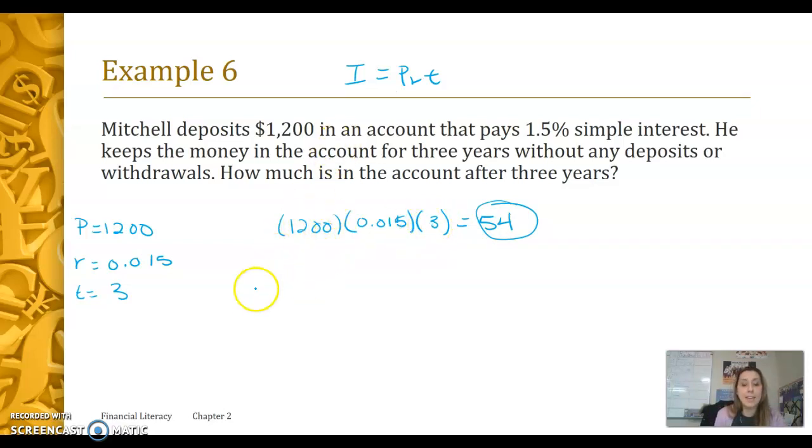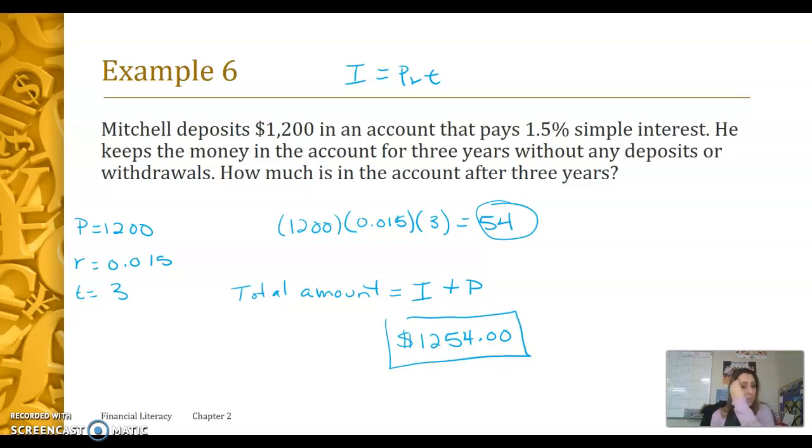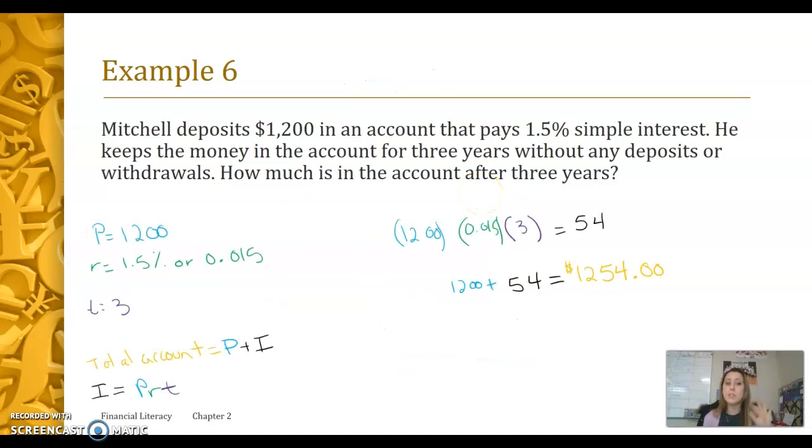So I need to add. The total amount of an account is equal to the simple interest plus the principal. So then my answer to this question is going to be $1,254.00. And that would be my final answer. We are only going to be talking about the simple interest formula. Here it is broken up in color. If you prefer color, I've got principal in blue, rate in green, so that you can see where I got everything. You're going to hit pause here and get this in your notes.